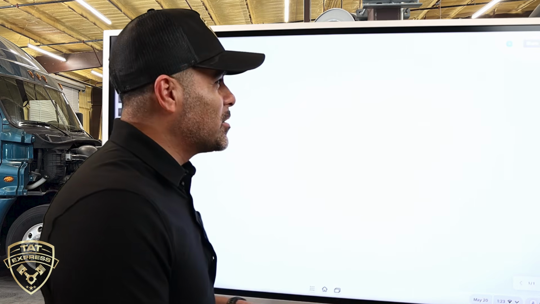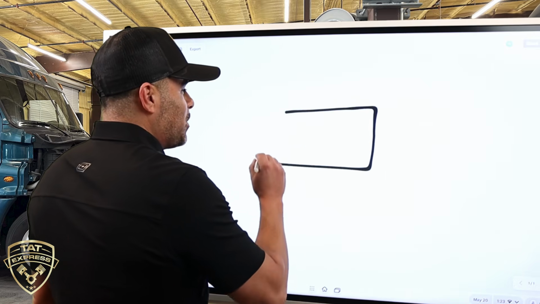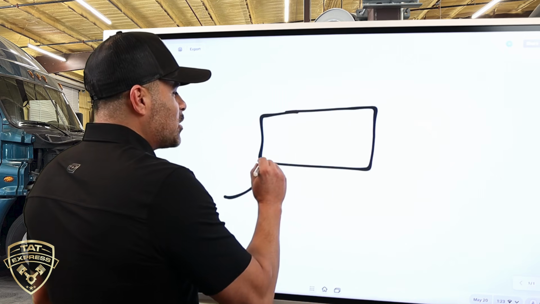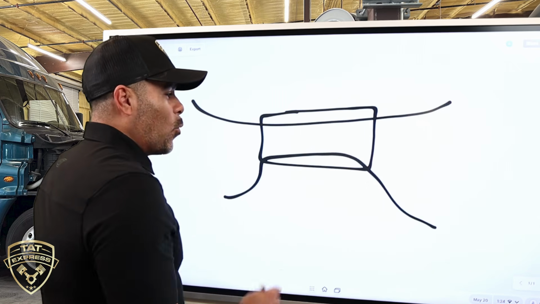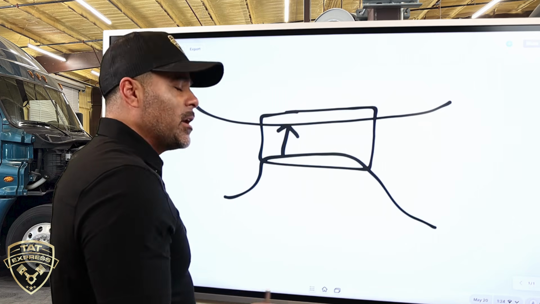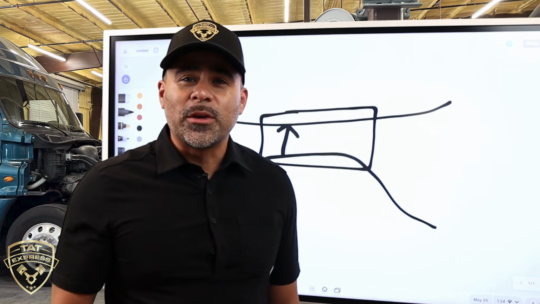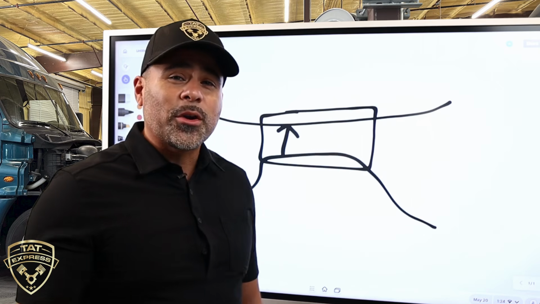Now, oil coolers are going to be located in a lot of different areas on trucks depending on the platform. But basically, an oil cooler is going to be a heat exchanger where oil is fed in and so is coolant. And what happens is the heat from the oil gets transferred to the coolant and controls the temperature of the oil. Over time, seals or the oil cooler can fail.